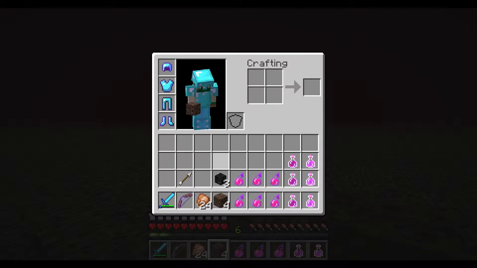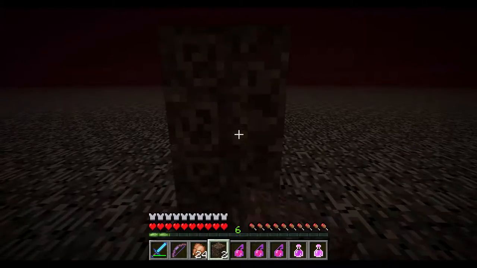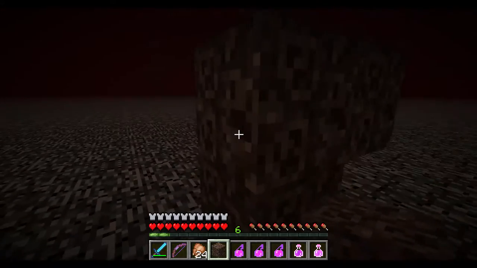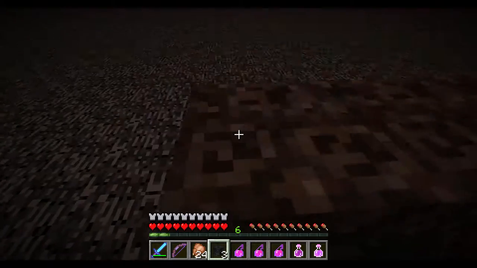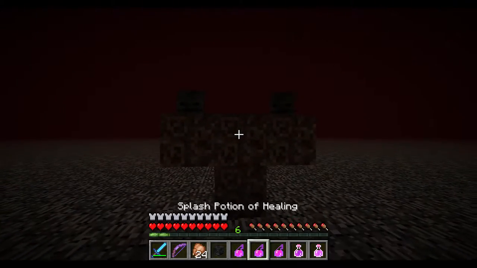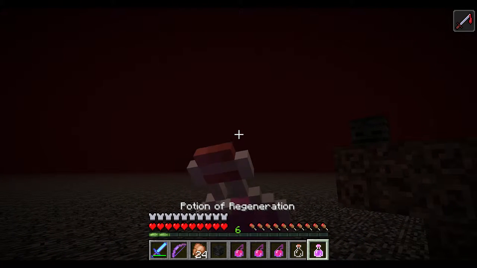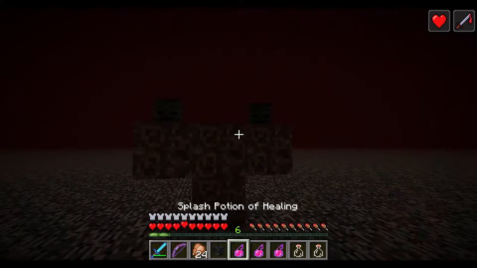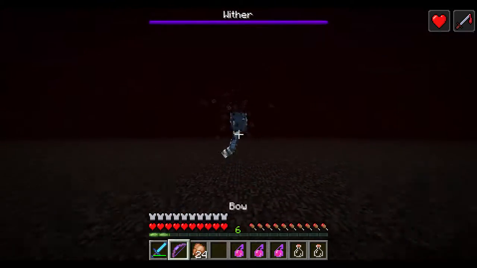Literally, this is the only armor I have. If he blows me up and kills me, then I'm going to have to hope and pray that he doesn't destroy my stuff. Seems like a good way to go about this, right? All right, so got that. Get this one and this one. Beautiful. Let's drink our strength potion. Let's drink our regeneration potion, and here we go.